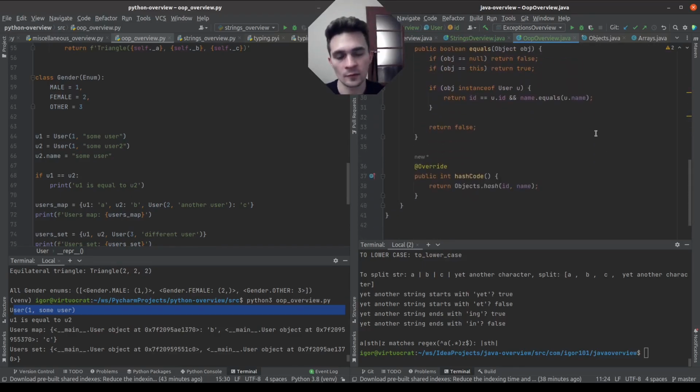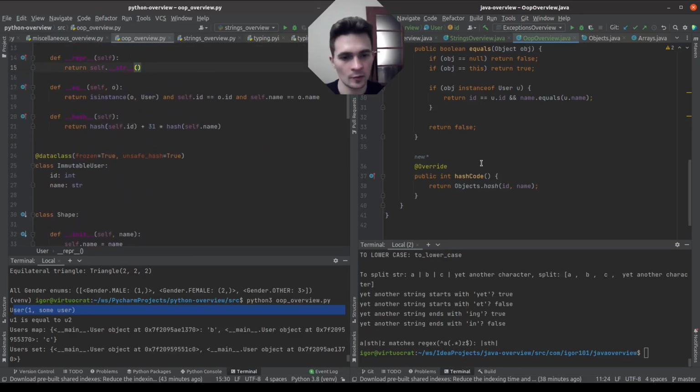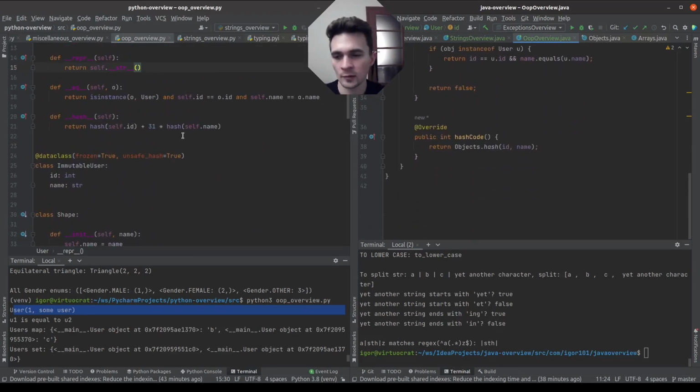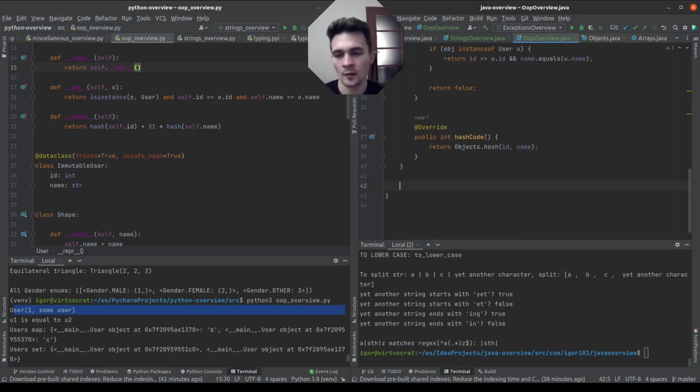It is a little bit different for records, but let's maybe go there now, because we have immutable user, right? So Python, we have decorators for that, which turns this class to immutable one.